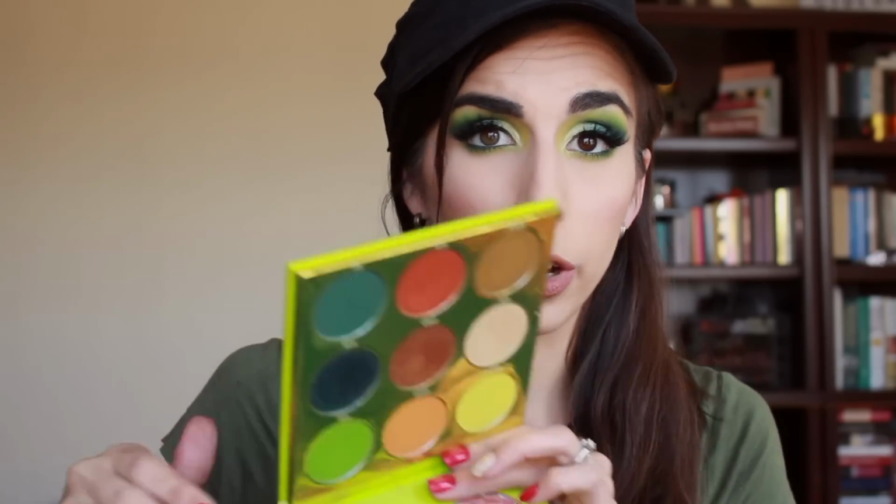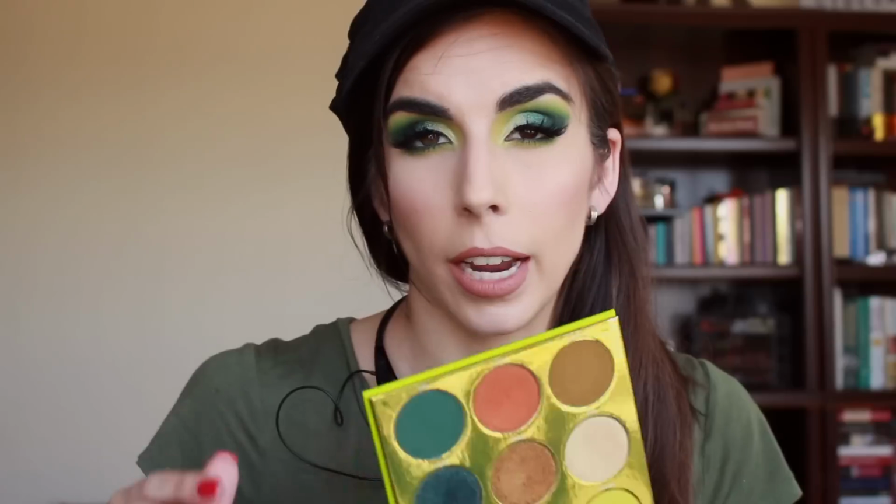This is amazing. Okay, gonna interrupt real quick. I was actually sitting here doing the swatches for the video when I realized I never addressed the remark I made about this being a little bit patchy when I put it in my outer corner. Now, that's what I said in my first impressions video of this palette, and I found that I used this probably at least three times in different looks. I used it today in my look, and I don't really see any patchiness anymore, so I don't know if it was just that day or maybe the way I was using it. I've never noticed that issue again, so I think it was just that random occurrence of that day.